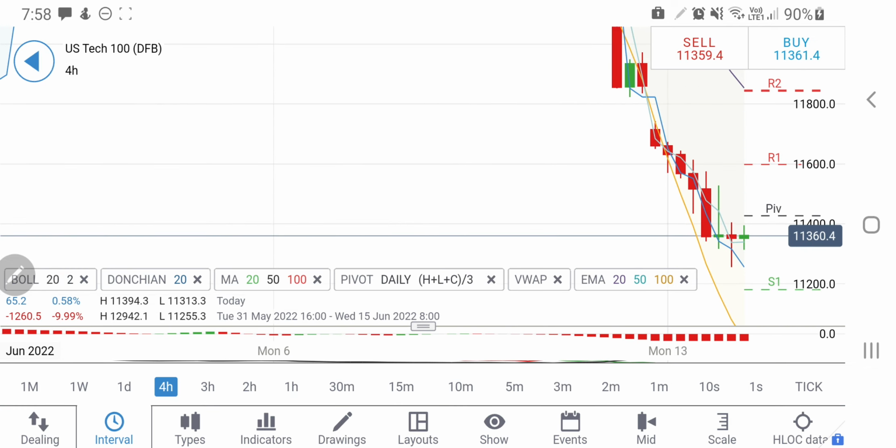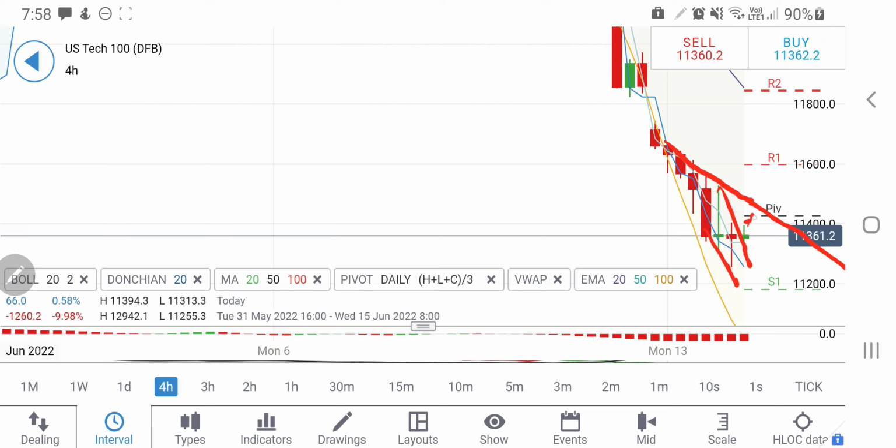Now look at the 4 hour charts. On the 4 hour charts, here is a possible reversal indication, and yes, how high can it go? There is resistance at around 11,450 and then the 11,500 zone. Now also one must observe these last two candles. These last two candles have given you lower highs, lower lows, and it is trying to reverse back a bit from here. So possibly yes, you can go long above 11,400.